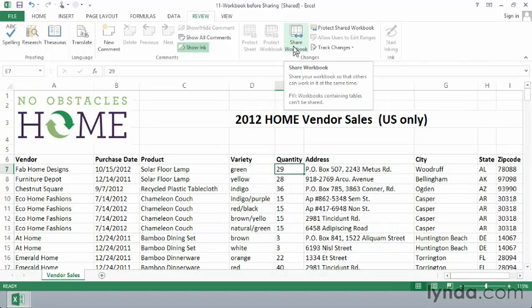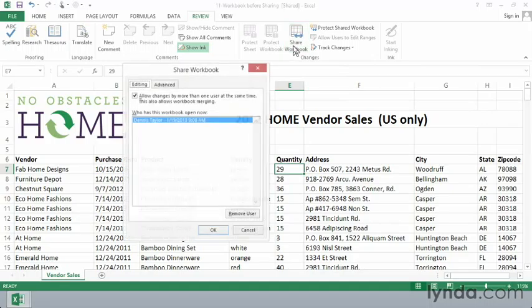Below this, we see the indication that workbooks containing tables can't be shared. In the worksheet that we're seeing on the screen here, it has not been converted into a table. There's a somewhat larger list of other features that you cannot use as well. As we click Share Workbook, however, note the dialog box here and the description: allow changes by more than one user at the same time. This also allows workbook merging. That's a different topic. I have this open right now at this time.